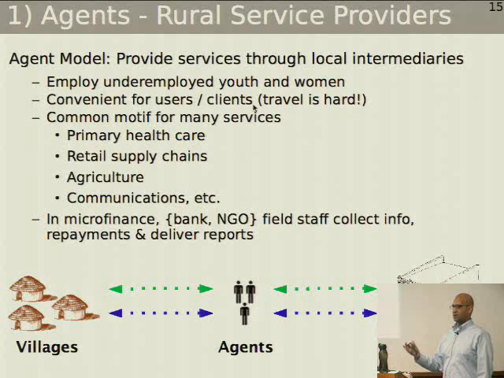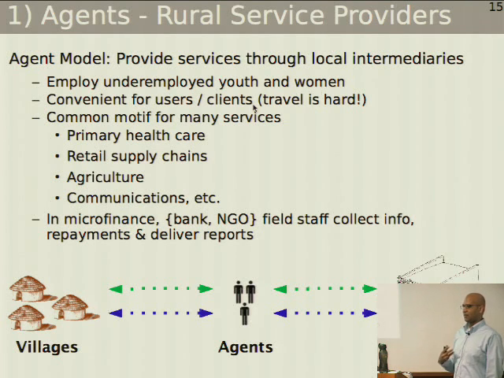So this kind of underutilized labor pool is used by many kinds of organizations in providing services in rural areas. They're used by the public health sector as health intermediaries. They're used by microfinance organizations as loan officers or field staff. They're used by nonprofit organizations as, again, field staff. And so all of these are being used in such a way as they provide an intermediary between the villagers and the formal organizations that are trying to serve them or provide services. They have the advantage of being from that local area, being familiar with a lot of the cultural context and some of the people even. And so that really gives them an advantage in being able to work in these kinds of areas.